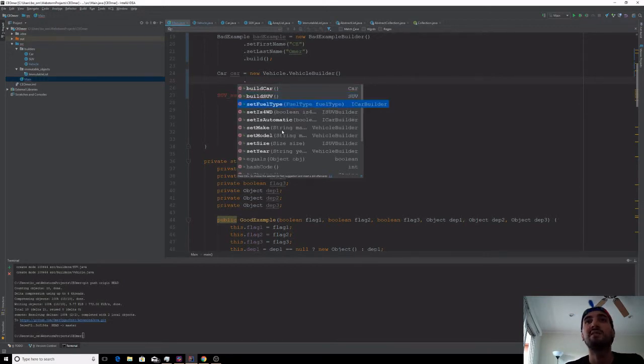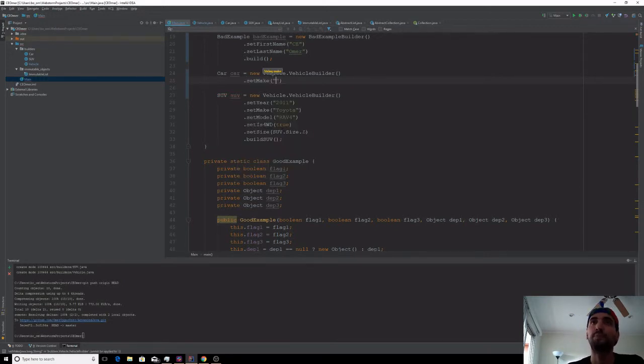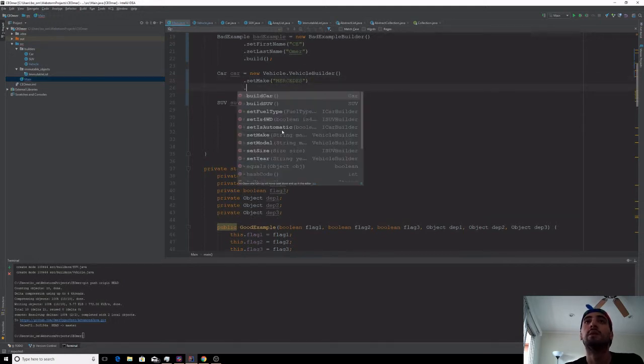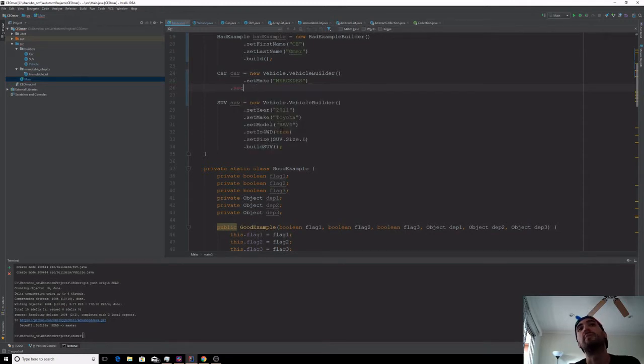Let's start off with setting the make. Mercedes. Okay. I still have the same methods available to me. Why is that? Because I still haven't picked a path. Any class, any vehicle type can have a make field. So there's nothing generic to it. There's nothing unique to a car type just yet. But watch, I'm setting fuel type now.